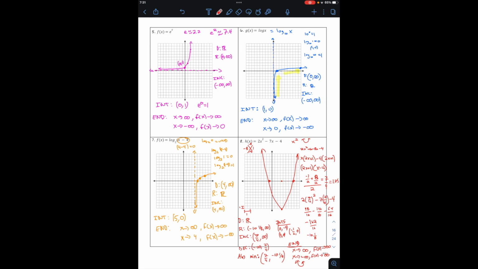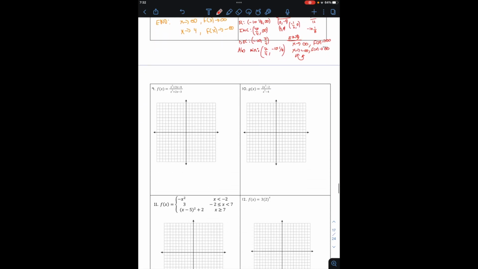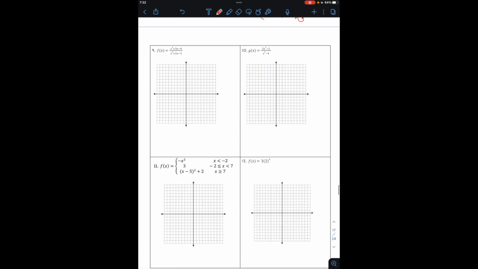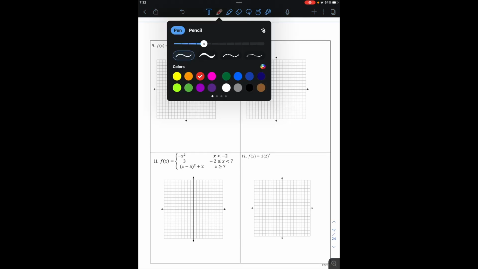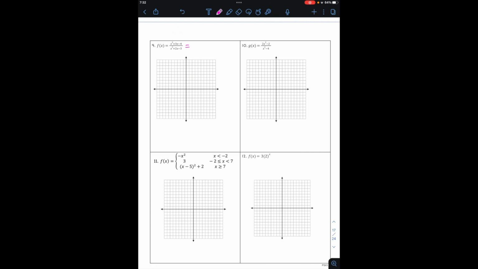All right, so that one was kind of tricky, but we rocked it. Very good. Peeking on ahead. Oh, more graphs. Delightful. All right. Rational graphs. Let's see here. We're going to factor these. I'm just going to go ahead and factor them.